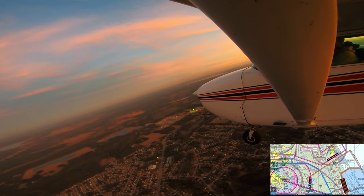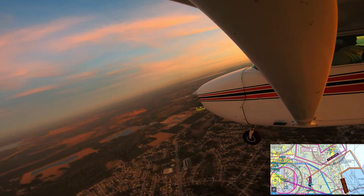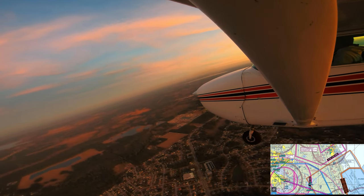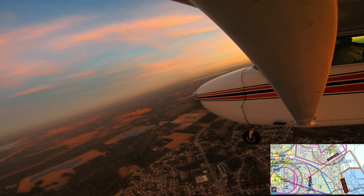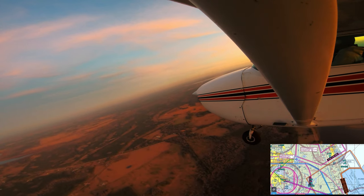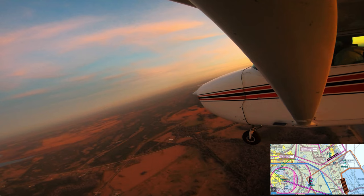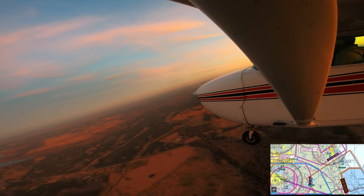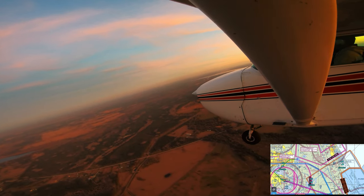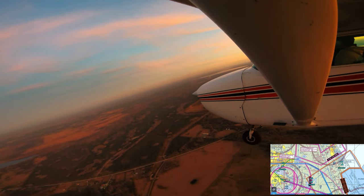This is nice. Yeah, it's really nice. Look behind you. That's awesome. It's really pretty. Well, at least your cameras are facing that way. I'm excited for commercial maneuvers and stuff. Yeah, they're a lot of fun. You get to do more performance maneuvers instead of just the standard basic fly the airplane straight and level stuff.